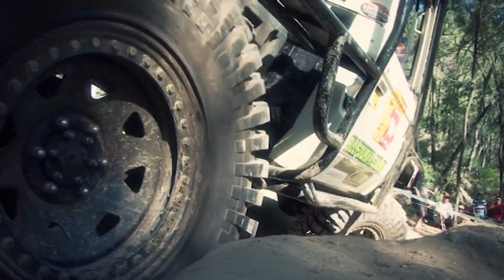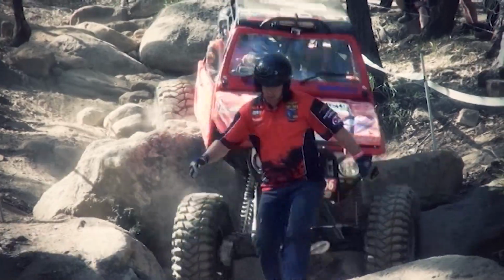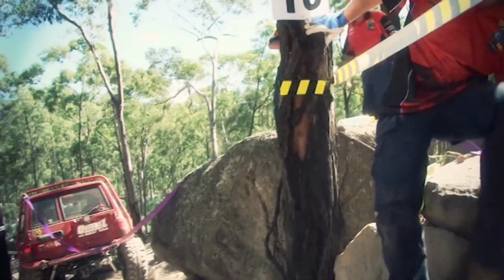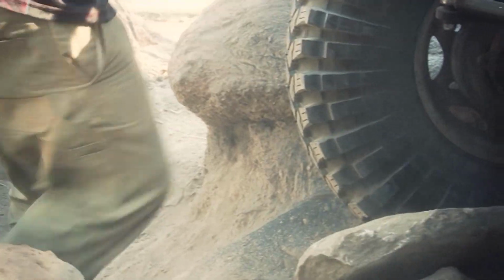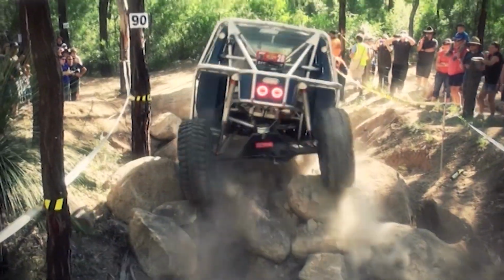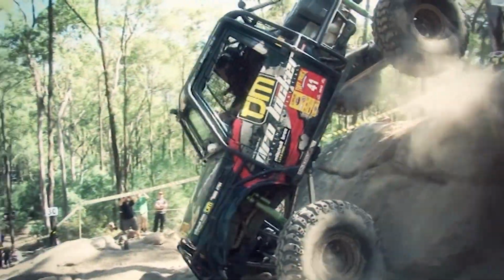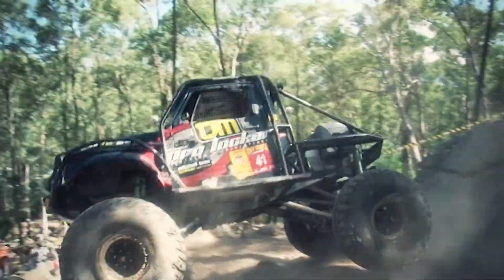Bit of bash and crash there. You gonna get up? They're now progressing down through the stage, a little bit of rock packing, but not much issue at all. That could have been nasty.